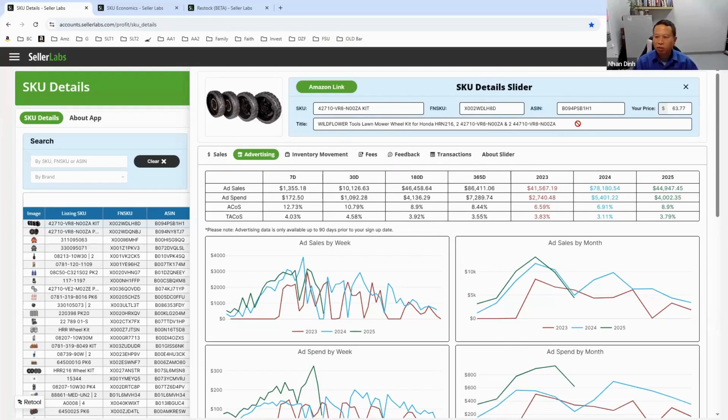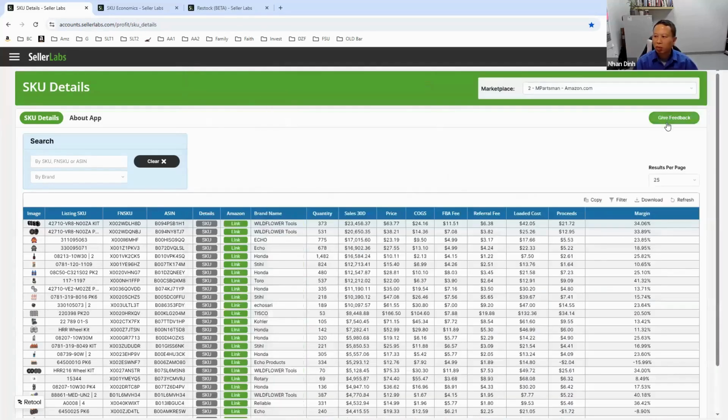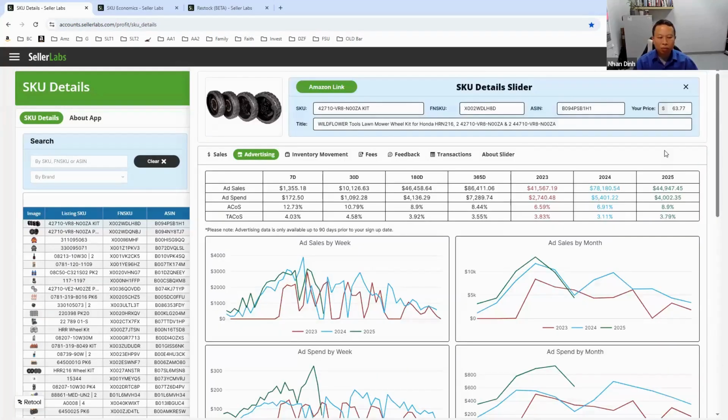And we are definitely open to feedback. If you want to give feedback here, click on the feedback button, tell us whether you like it or what you don't like, or if you have features that you would like added or noted for a particular SKU. That's how we get feedback and build this. If we have enough feedback, we'll prioritize the ones with the most frequent requests to make it better for you as an Amazon seller.